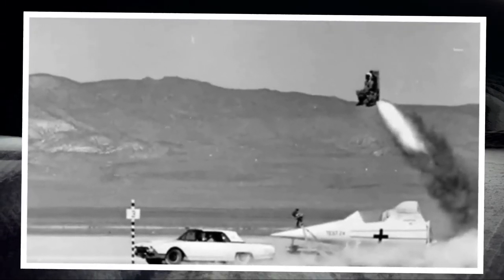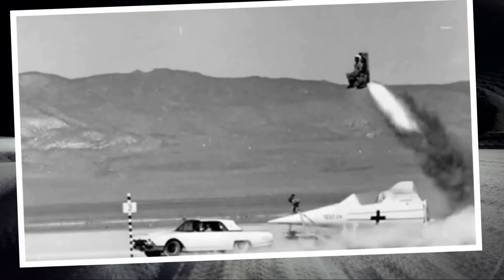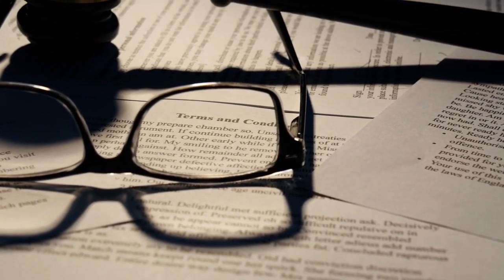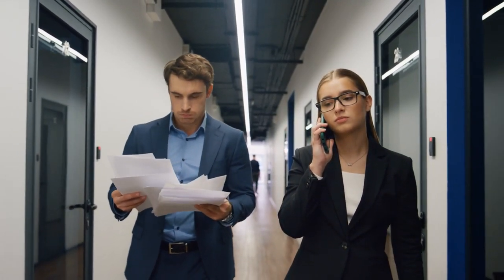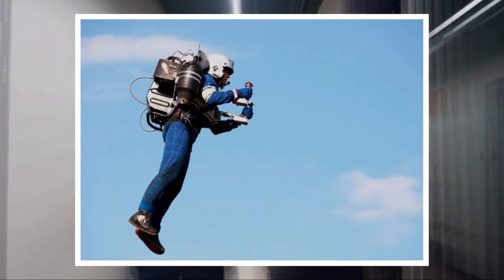A jetpack. As you've already seen, some of the declassified photos that the government has released are of the weird inventions of the past century. This photo in particular is of some sort of jetpack chair, which is pretty cool if you ask us. Why does the government need a jetpack chair, you ask? Who knows? Maybe it was the college intern's final project for the semester. Now they can release that to the general public. Please and thank you.